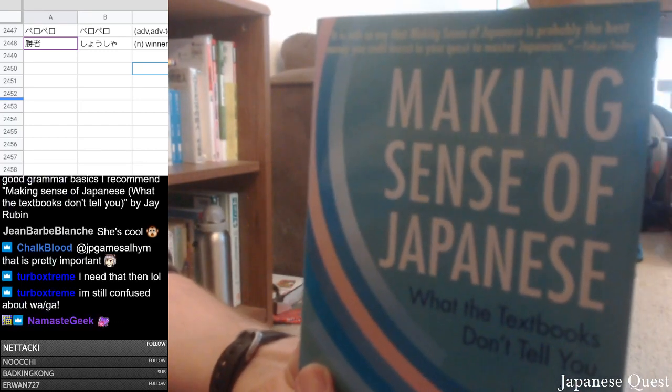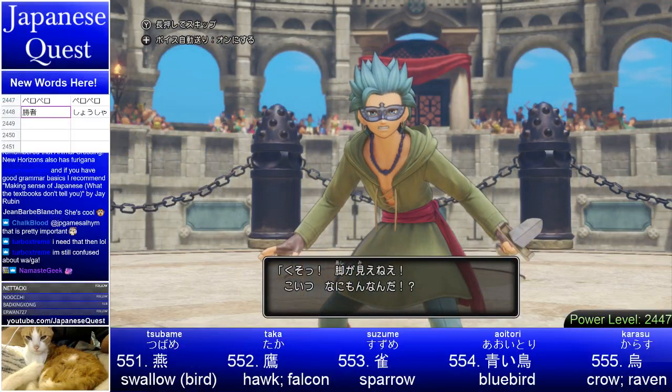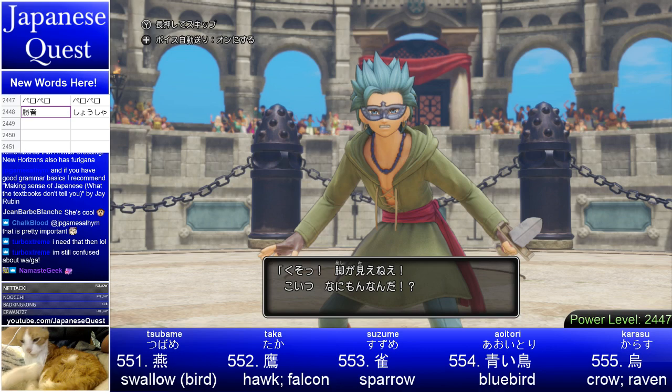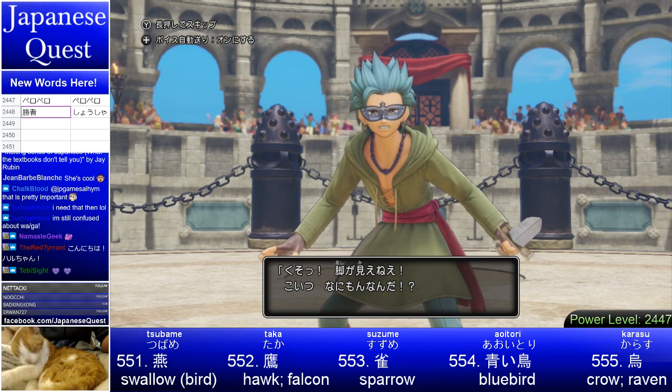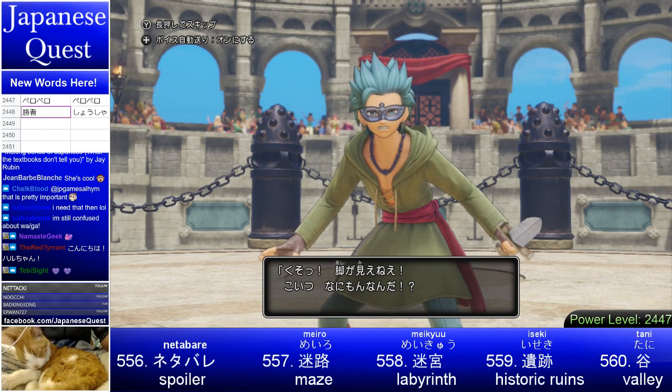Highly recommended. Vegeta, what does the scouter say about his power level? Okay, power level is 2447, but that's wrong because we were the winner. We got the word for winner, Shosha. So let's make our power level go up. Look at the bottom right. Power level is now 2448.